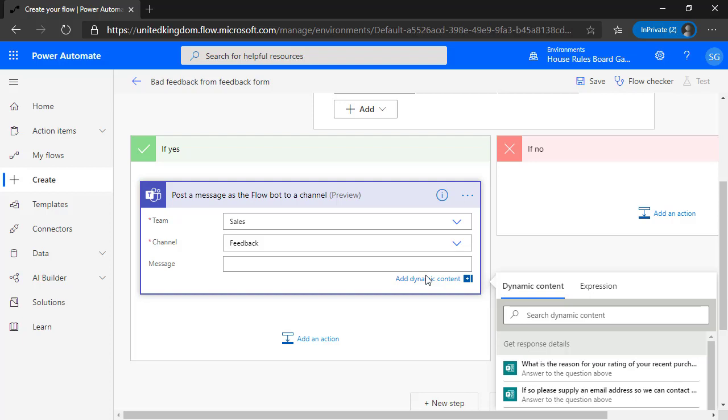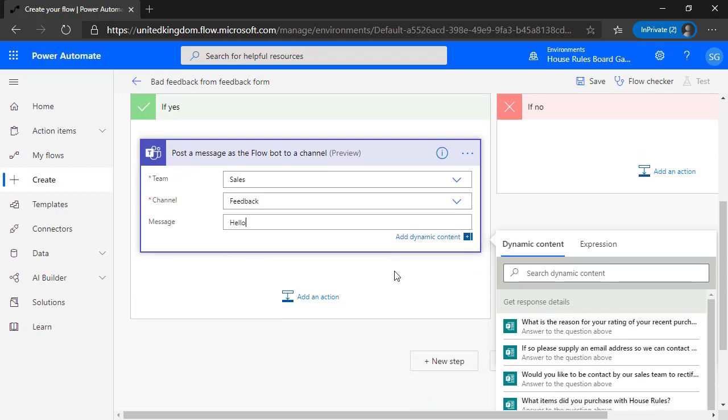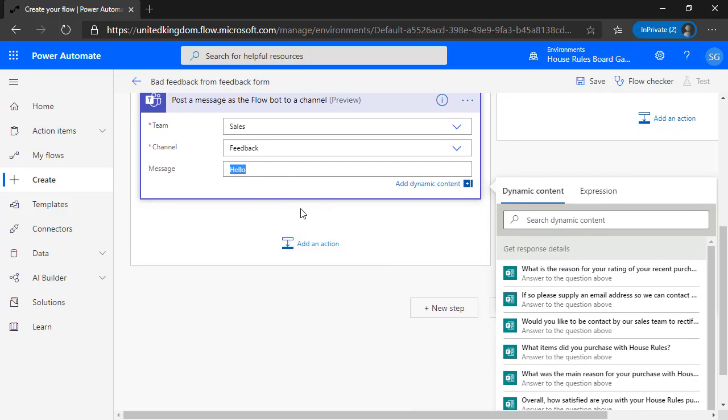Now, what I need to build is the message that they're going to see in the actual feedback channel itself. Now, I can type content into here, so I can put in actual text. We call this static information or static text because it won't change. This is where the dynamic content again comes in. Dynamic obviously meaning it's likely to change. So I can build my message using static and dynamic content to build a more comprehensive message. So I want to include what the message is about. So a bad or low feedback response has been sent in.